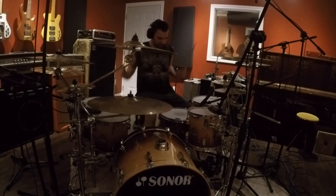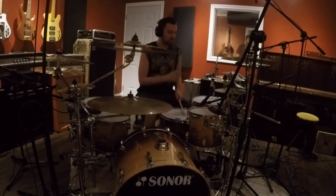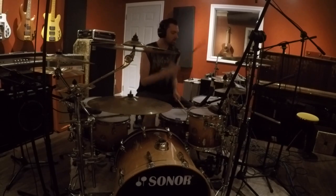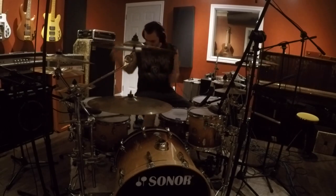The second verse is a bit more dynamic. It starts off nice and quiet with a simplistic groove, some cross stick, and then builds in dynamic and intensity and follows the guitar solo along. So that part was really cool to do.